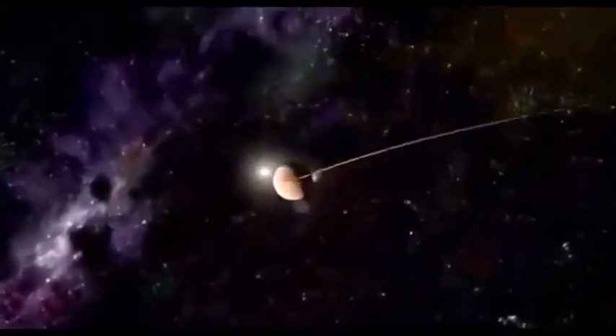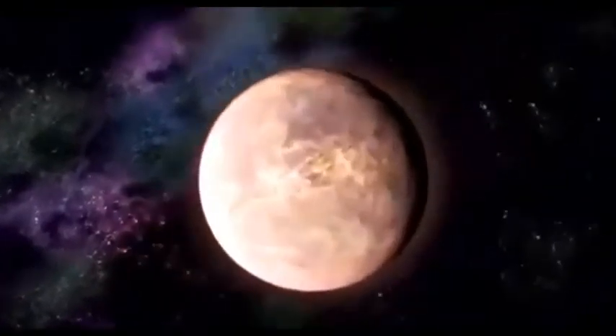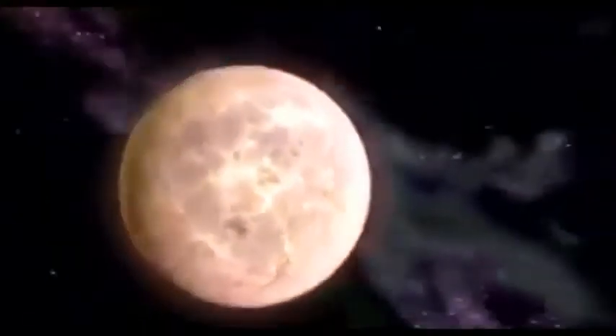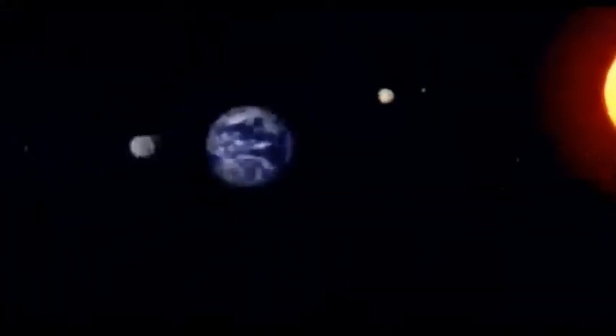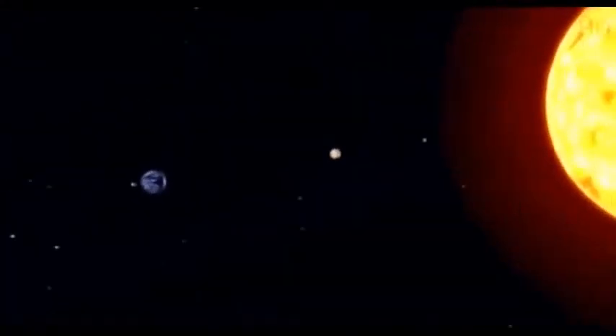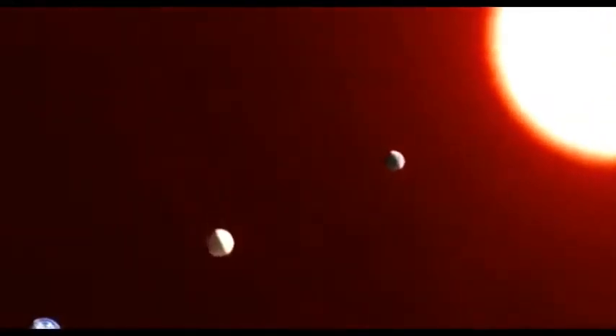One of the prerequisites you might have for a space mission is that you're alive when you arrive at your destination. So you'd want your space missions to be short compared with the life expectancy of a human being — and right now, that pretty much limits us to the planets and possibly comets and asteroids. The brutal, scathing landscapes of the solar system's inner planets, Mercury and Venus, do not make for tempting vacation destinations. Temperatures on Venus can exceed 900 degrees Fahrenheit and the crushing air pressure is equivalent to being submerged in 3,000 feet of water.